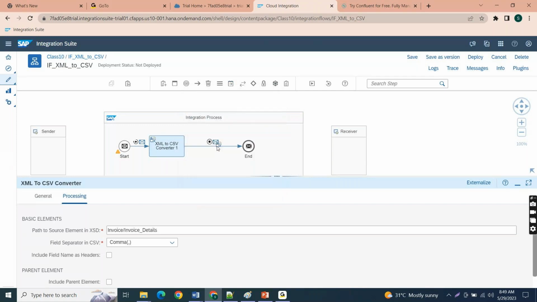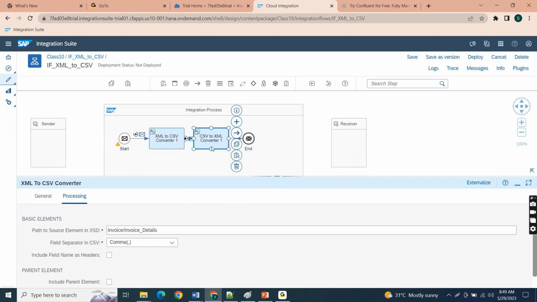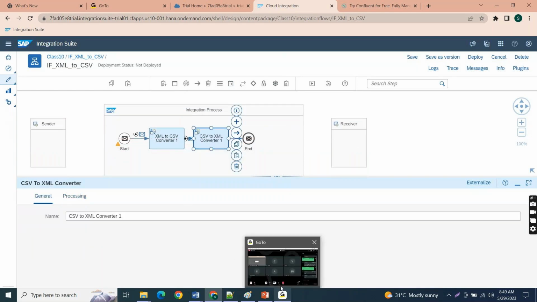Chandra, yeah okay, yeah Arun. If I want to directly convert CSV to XML, where the first input itself is CSV, can I take the CSV payload directly to convert to XML in the simulation tab? Sorry.